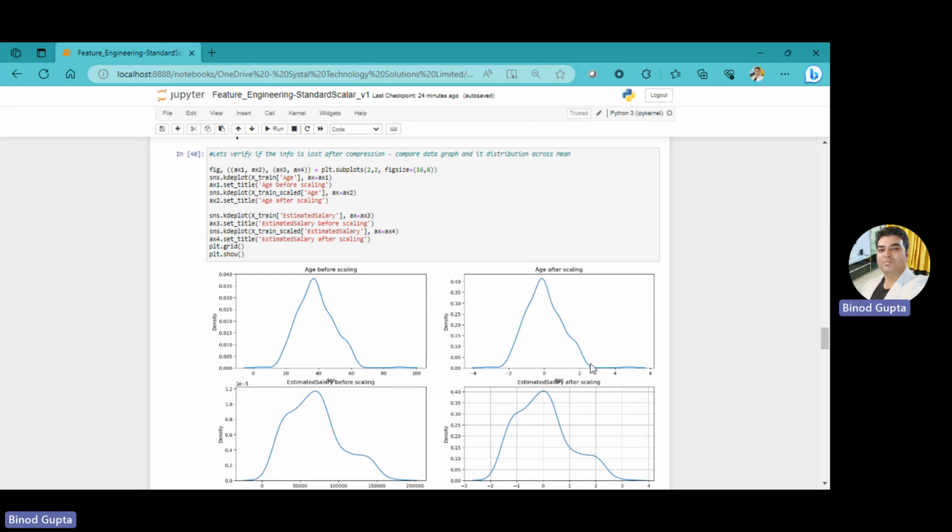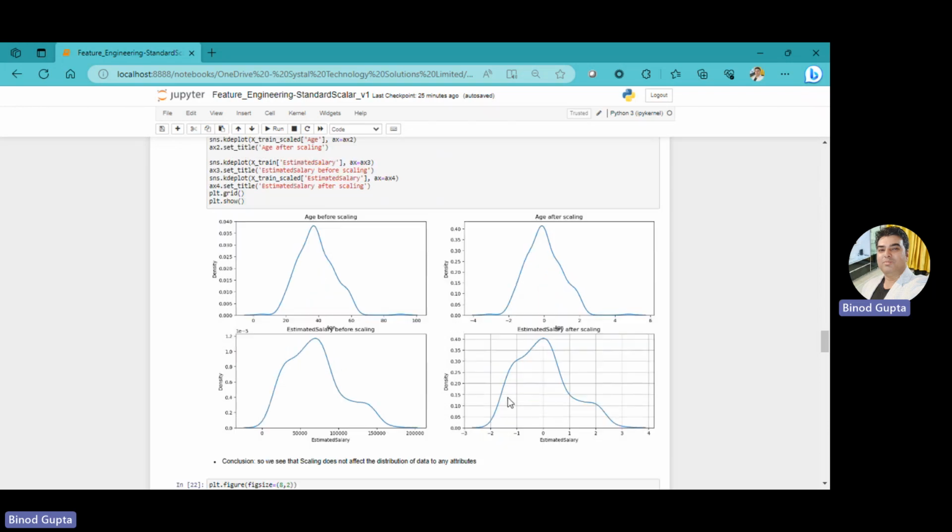So I can say that my distribution of data has not varied. So correlation was maintained. Both the attributes with respect to each other retained their property. And here we are seeing the individual property as well, that the shape of this age distribution is also retained. So that is the probability density function of age.